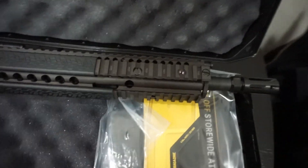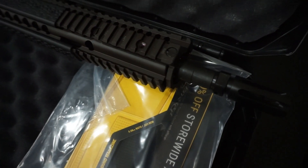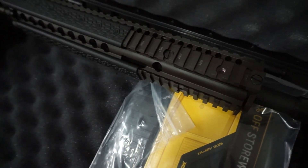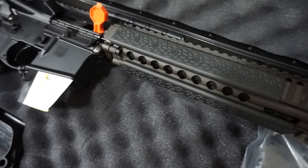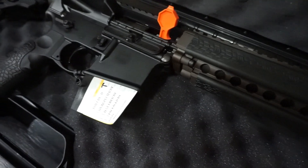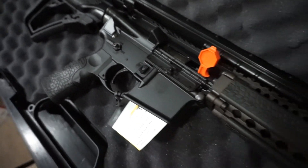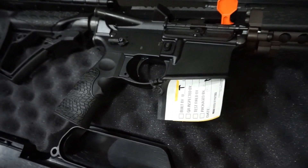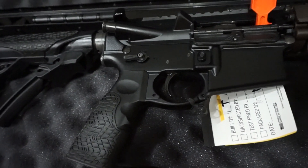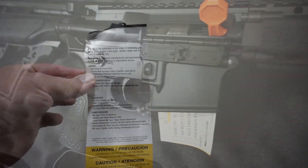One thing that really surprises me about this is just how light it is. Maybe it's the slightly shorter barrel saving a few ounces. The hand guard is just not nearly as heavy as I thought it was going to be, though it does feel solid. You do have the ambidextrous safety, which is nice. Obviously you've got the forward assist. The lower does look like a lot of the other mil-spec lowers I've featured on the channel, but Daniel Defense has wonderful quality — everything's done properly. I was trying to go for that mil-spec build.